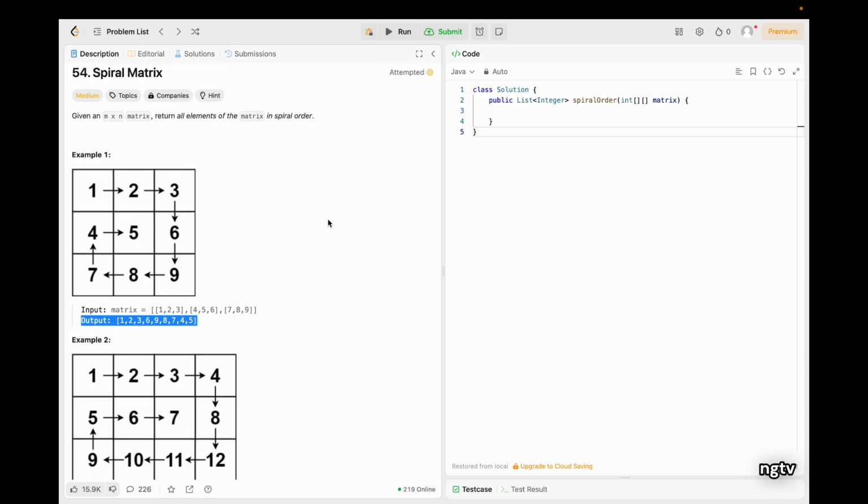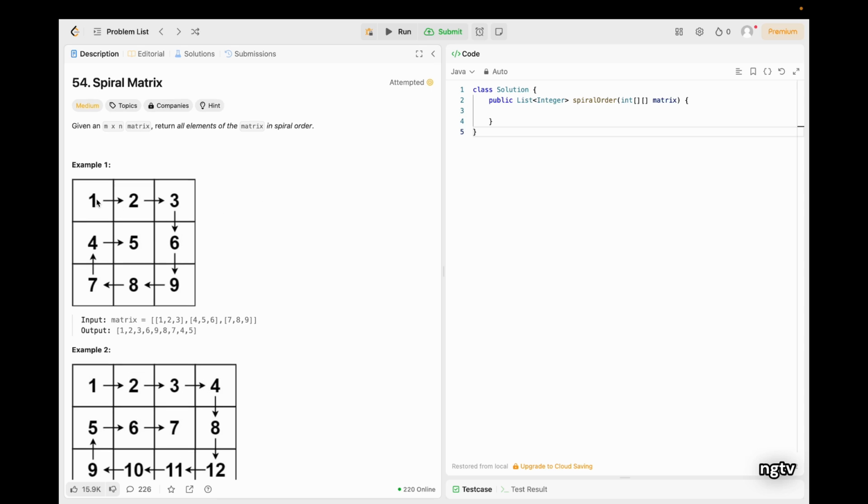So, hope you understood the question. If not, feel free to pause the video and take your own time. Okay, now let's see how we can approach it. Can we start traversing the matrix from the first row? And once we reach the end, we can start traversing the last column. Once we reach the end, we traverse the last row, and once we reach the start, we again traverse the first column, and likewise. So let's take an example.